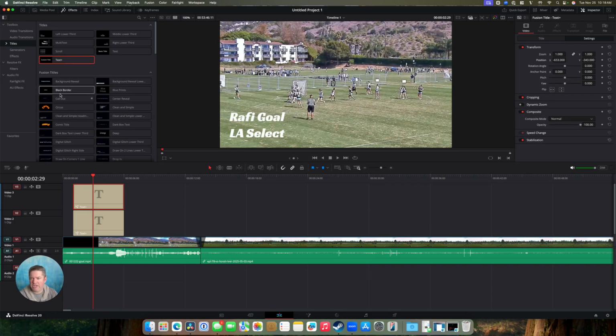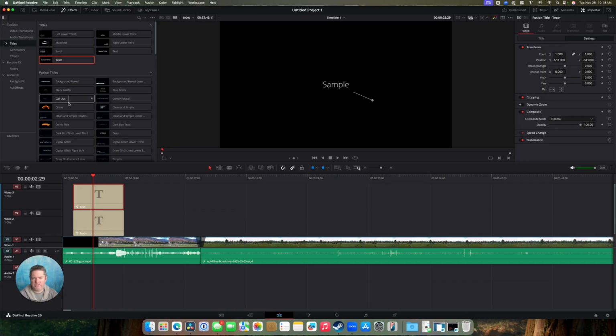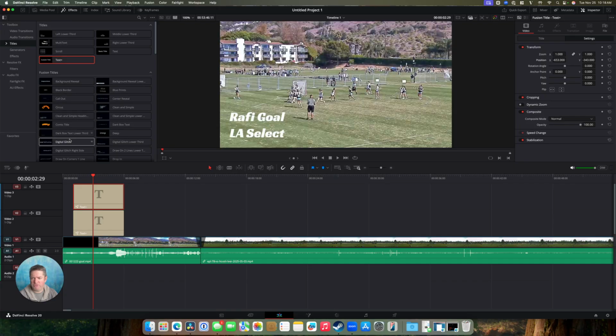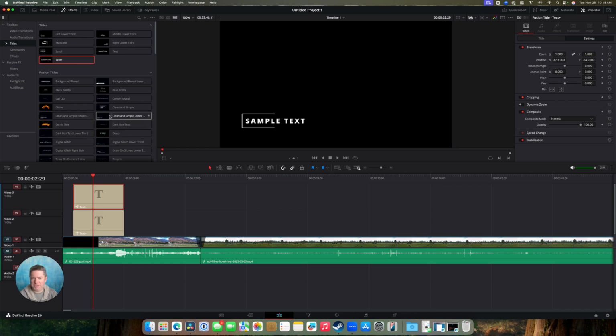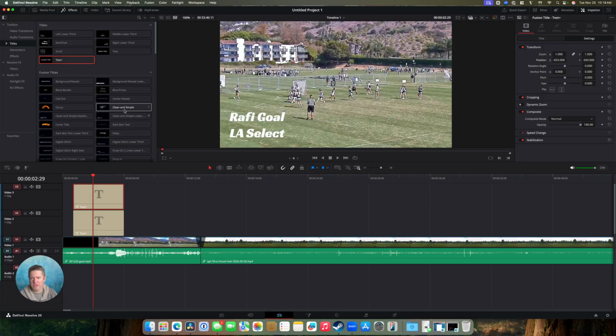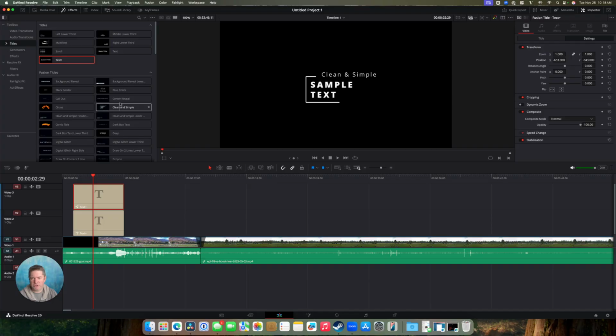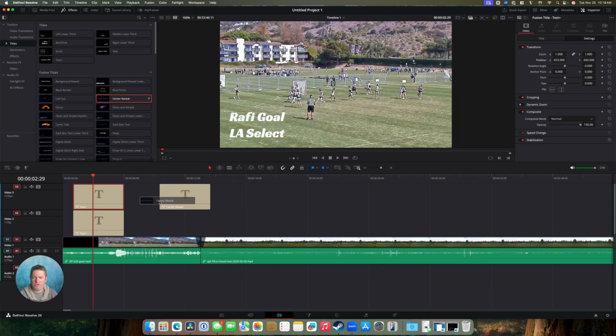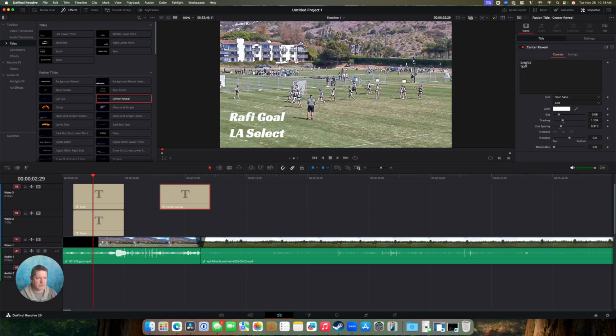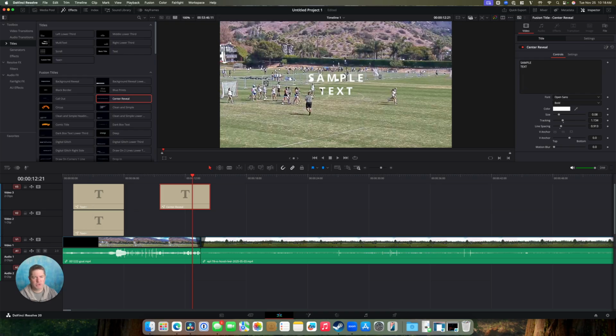You'll notice here in DaVinci, there's a lot of these that are sort of pre-built for you. So if you want something where maybe it zips into frame, you can see what that animation looks like for this one. There's a bunch of these that are pre-built and you can just grab the one that you want. Like this is a nice little center reveal. Grab the one you want, drop it on, edit the text, using that title version, using the title stuff. And then when the playhead is over it, that's what you're going to see.